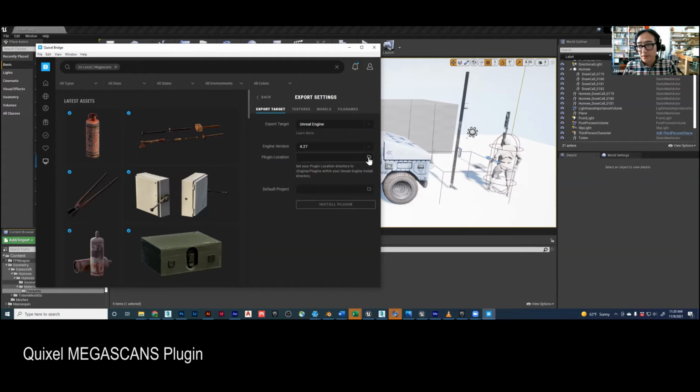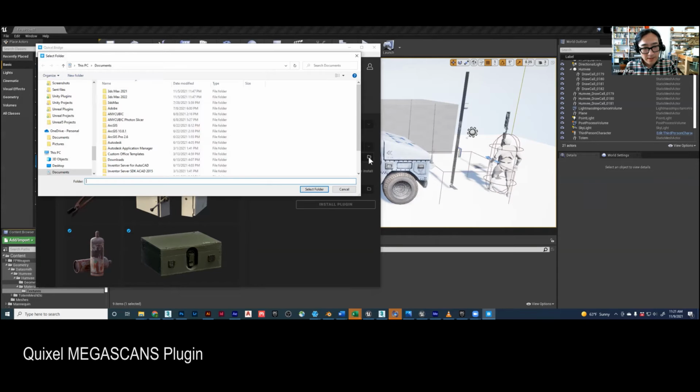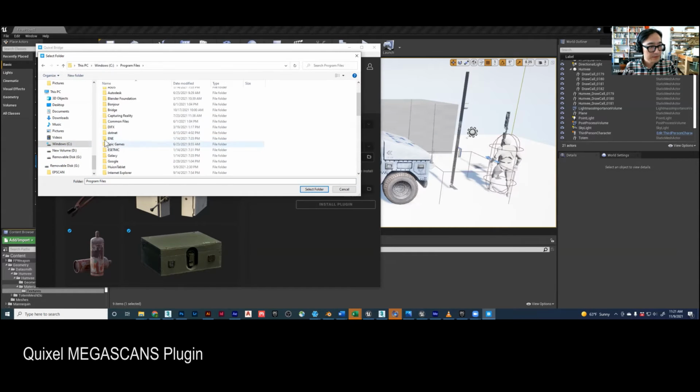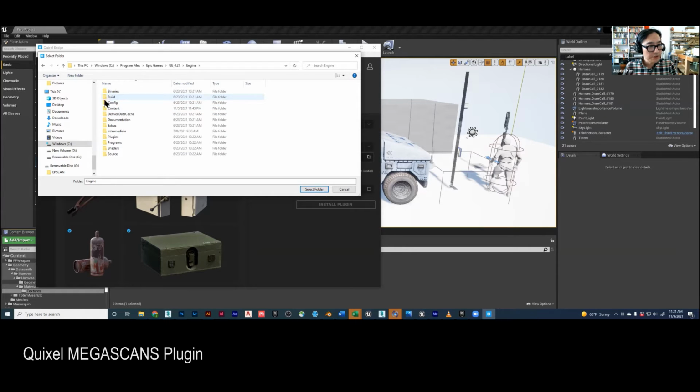I need to set the plugin path, and that goes into the C drive. I always forget if it's on the bottom or the top. Program Files, Epic Games, 4.27, Engine, Plugins. Right.